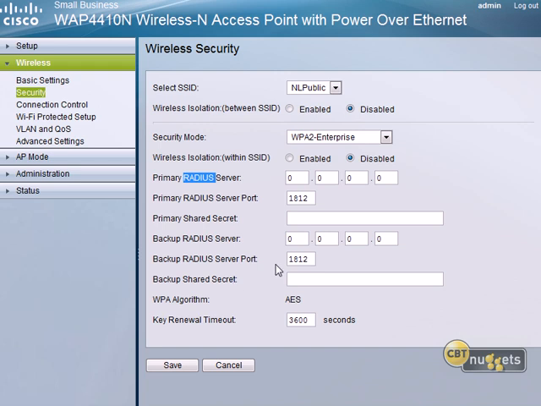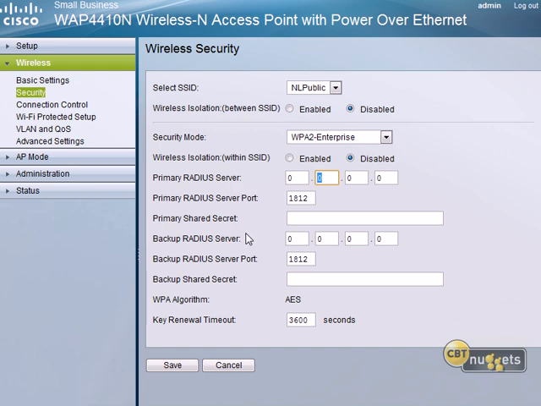And when somebody opens their laptop, instead of typing in a pre-shared key, they actually authenticate. I say, my username is Jeremy, my password is Cisco. The wireless access point will go to the radius server and say, hey, he typed in Jeremy Cisco, is that cool? And the Active Directory server will say, yeah, he's good, let him on. And it'll generate some encryption keys for me to use while I'm doing that. If my account is disabled in Active Directory, like I left the company, then the domain controller will say, no, don't let them on the wireless network.